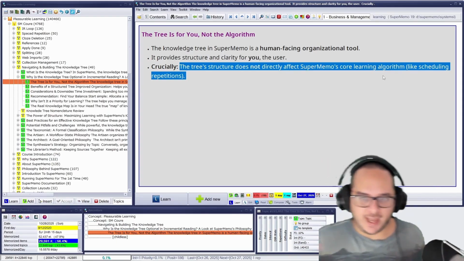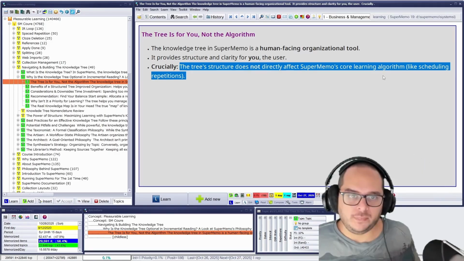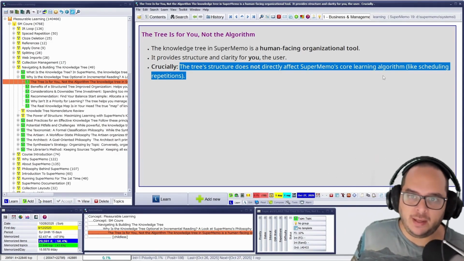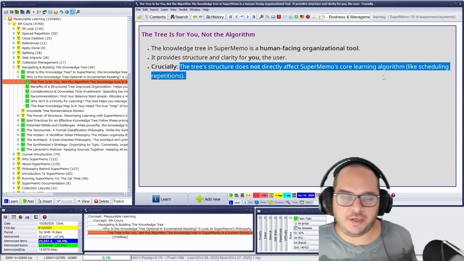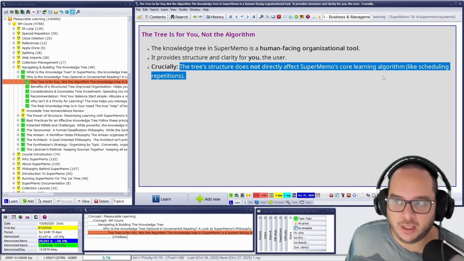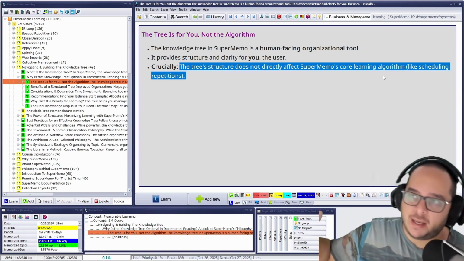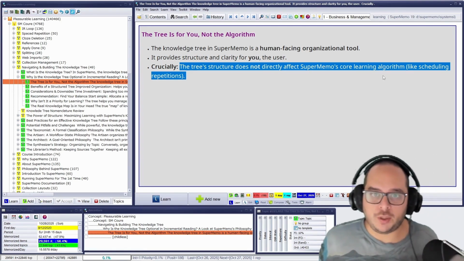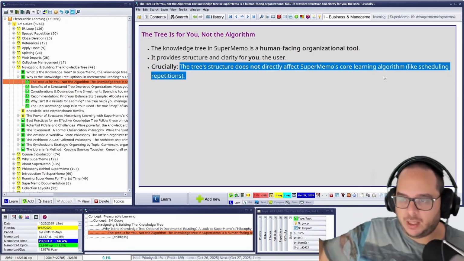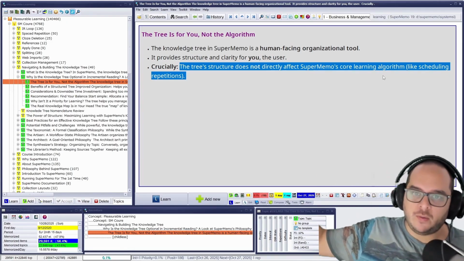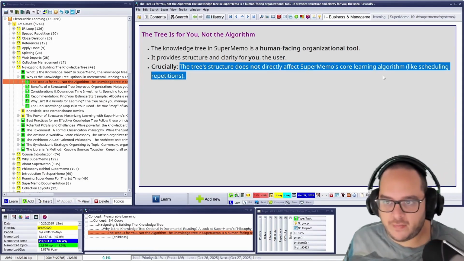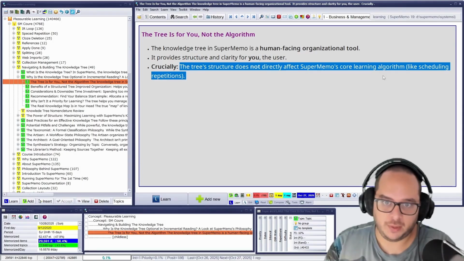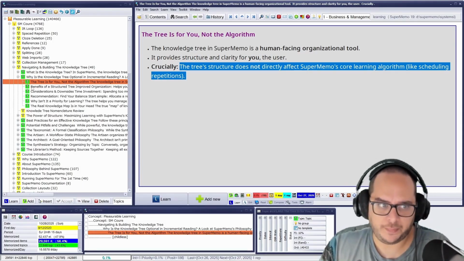At some degree it does, depending on how you use SuperMemo. The fact that there are siblings, or one is the parent of the other, it might inherit the priority at the time of creation and so on. But beyond that, the priority that is set will have a consequence indirectly, because if it's low, it will be delayed, postponed, and so on, and likely will have a different performance. But it doesn't compute in the equation. It's a consequence of the daily usage.